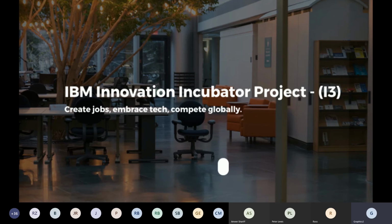So I'm on the technical side. We have technical resources like myself, where we will help you with architecture or any kind of migrations or development issues. The scope of my involvement has ranged from almost nothing to being on sprints with startups and acting as a sprint reviewer or building architectures with startups. So it's whatever you need in terms of technical support. Also on my team, there are business development focused folks who will work on getting you opportunities, mainly through the IBM sales channels, so making introductions to sales teams and introducing you to our clients. So that's also where the big benefit is.